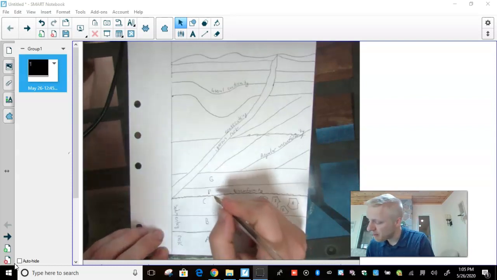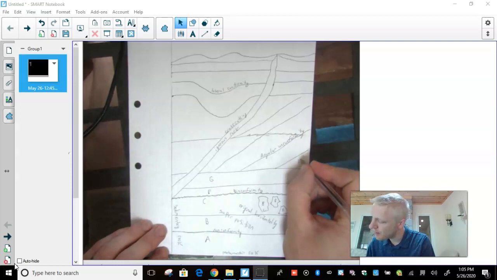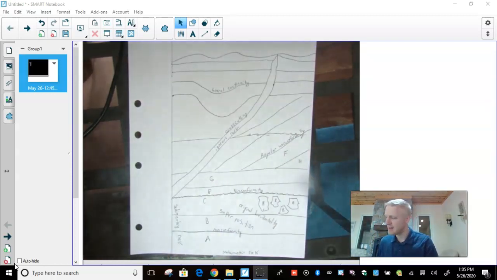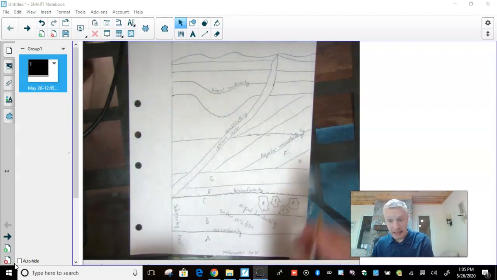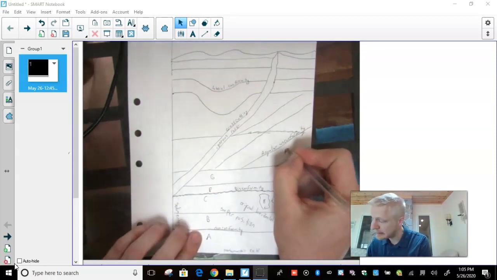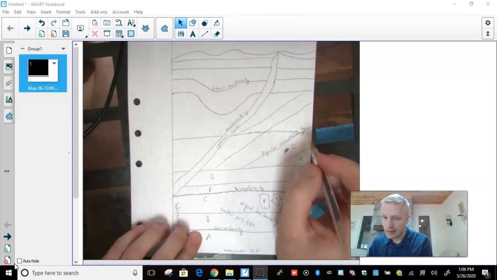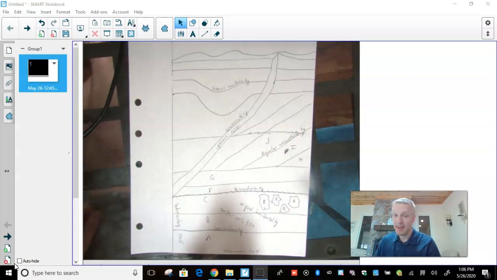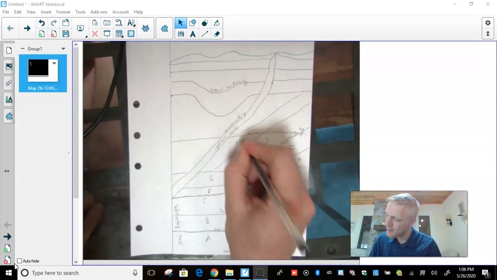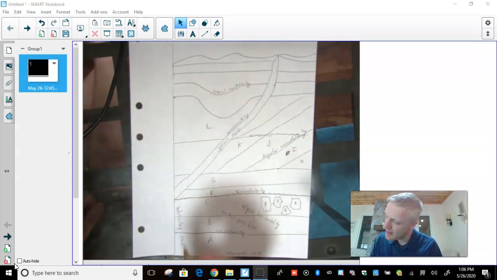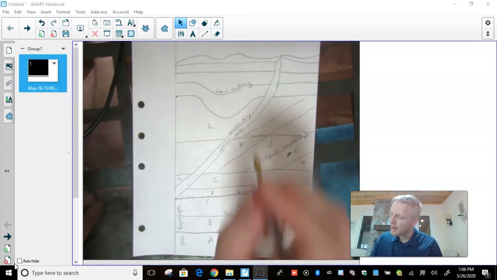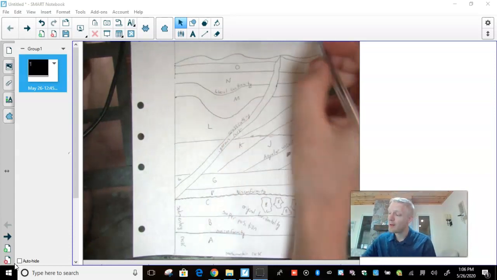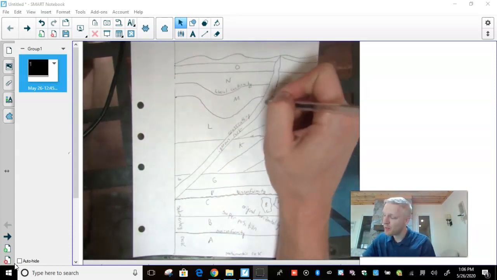All right, so let's just label them. We got G, we'll call this one H, F, oh my gosh, what's the alphabet? A, B, C, D, E, F, G, H, I, J, K, we'll call this one L, put a little G right there, M, N, O, but then this last layer comes before this.